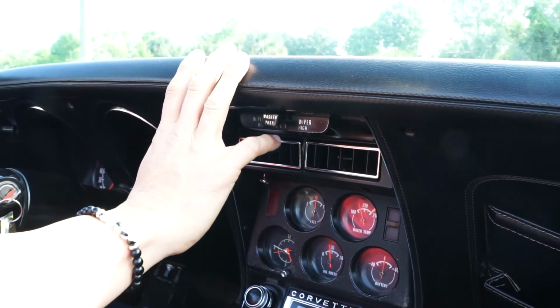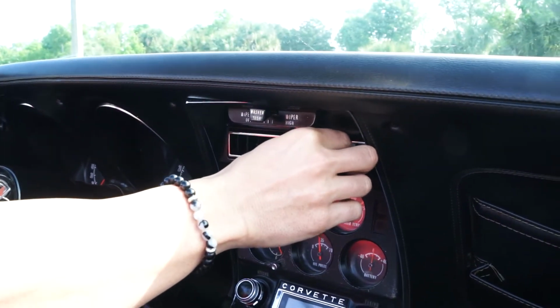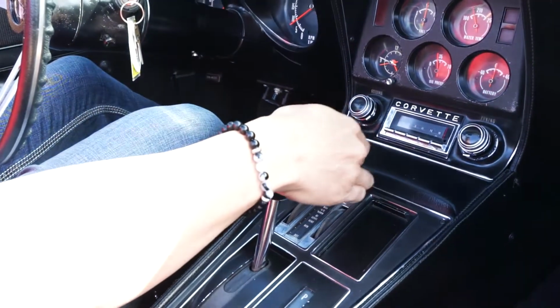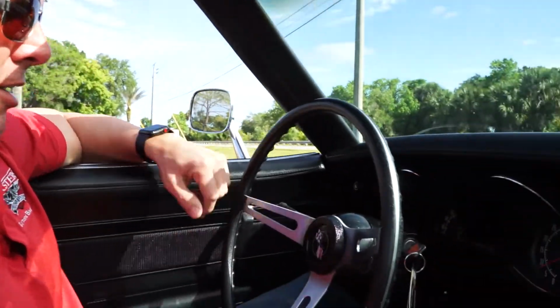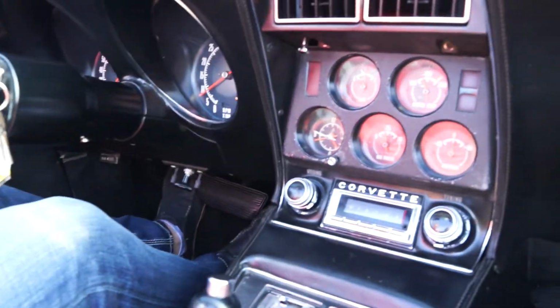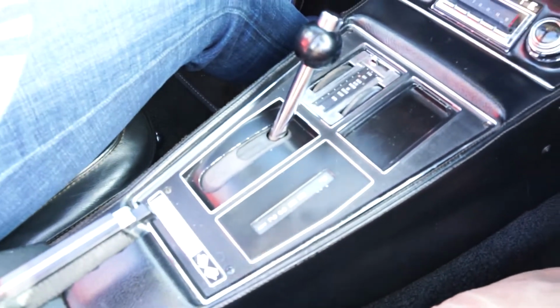However, it's definitely not blowing as cold as it should, so we're going to have to charge it. There could possibly be a leak after we charge it. Nonetheless, it will be functioning and charged before it leaves our showroom. What else? Your gauges are in pretty good shape, both the speedo, tach, and then all of your gauges there in the center. Center console's in pretty decent condition. Dash pad's in good shape.